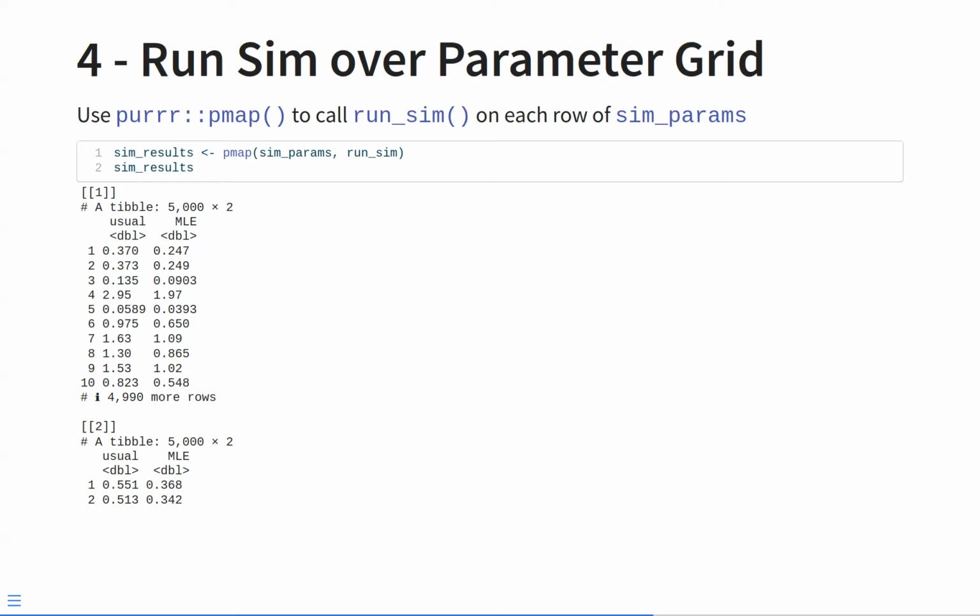I set up the tibble simparams to have columns whose names exactly matched the arguments of runSim. So remember, the arguments of runSim were n and s_sq. Those are exactly the same as the columns of simparams. So what pmap will do is it will match those columns up with the arguments of runSim.